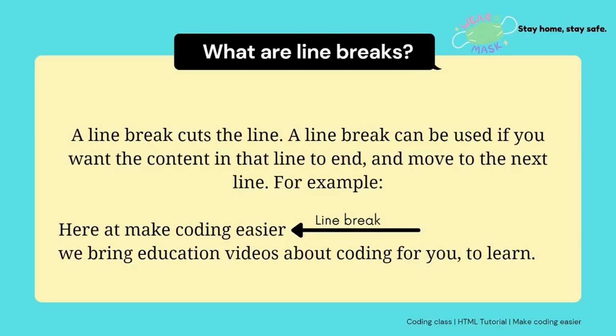What are line breaks? A line break cuts the line. A line break can be used if you want the content in that line to end and move to the next line. For example, below here I make coding easier. Then we have ended the line. There's no more text in that line, though we can add more. At the next line we have typed the rest of the text. So that's a line break.